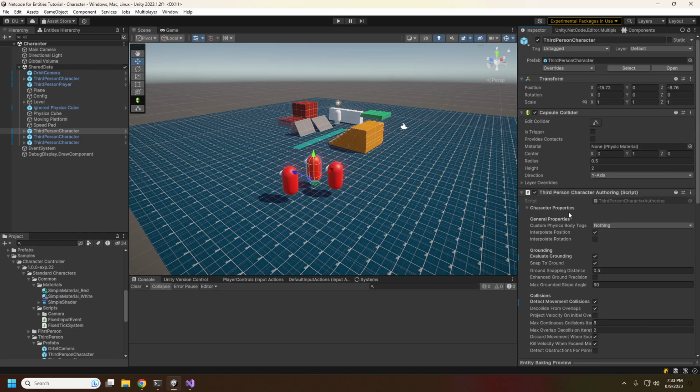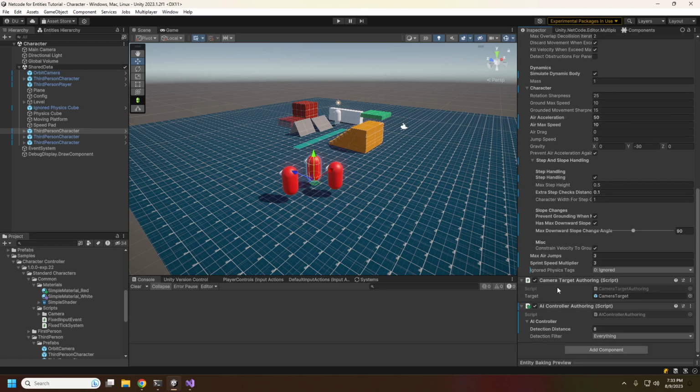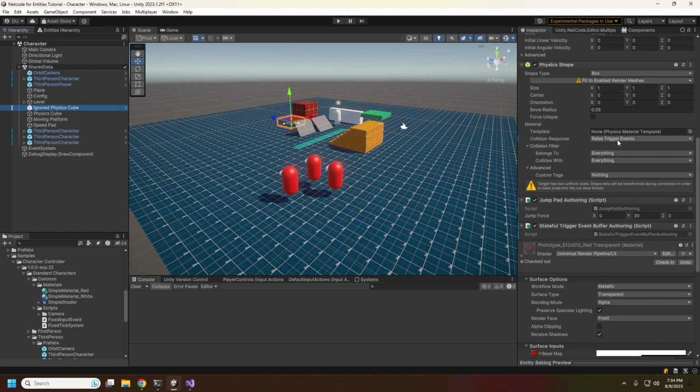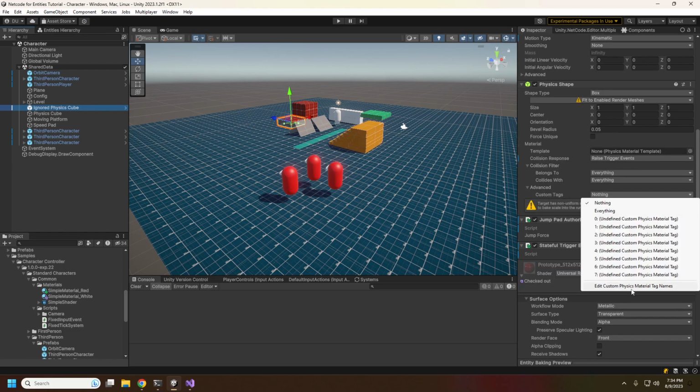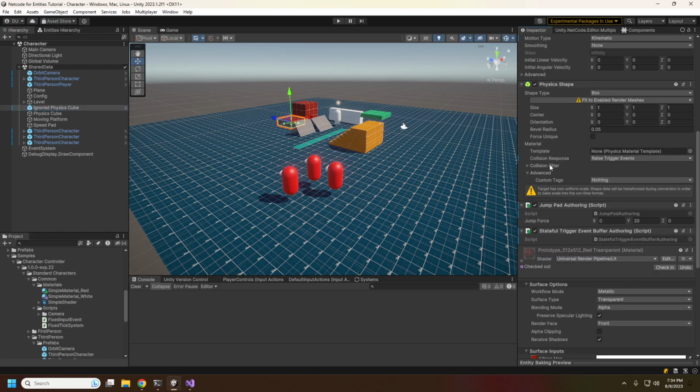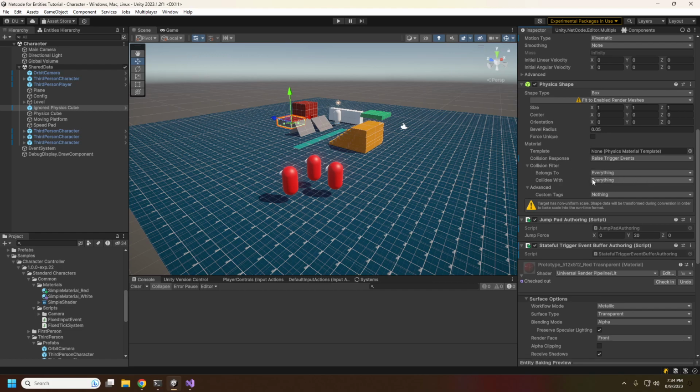characters, don't have... Well, I guess this character just has a capsule collider. If you wanted to use the physics categories tag, then you would need to use a physics shape here. That's the material tag. Collision filter here collides with. So here, if we were to change the capsule collider to a physics shape, we could give it a capsule. Then we could use the collision filter to specifically filter out what we're detecting here.